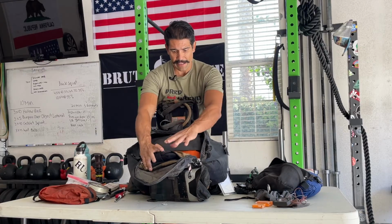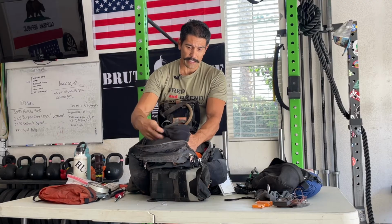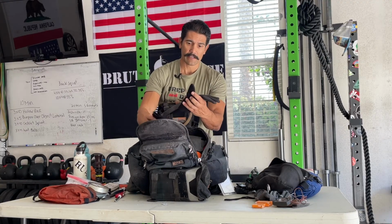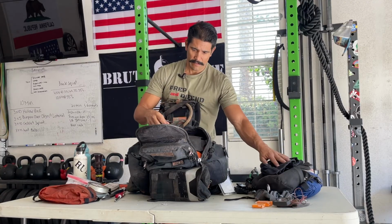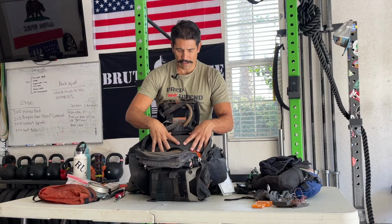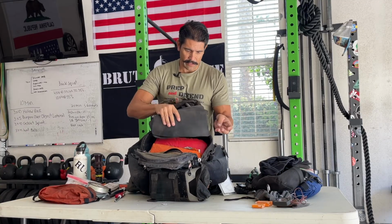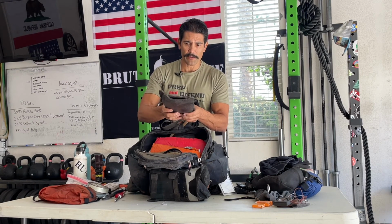So inside this rear pouch, I carry my cold weather gear that I usually keep in there. I'm gonna have some gloves and a beanie for those cold nights. Gloves and beanie, cold weather. These are just some inserts that come into the pack. I just kept them in here because I was storing my pack, but you don't need these in there.